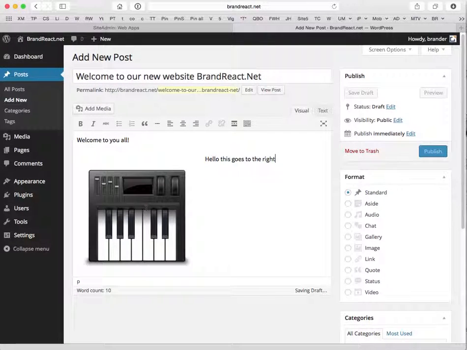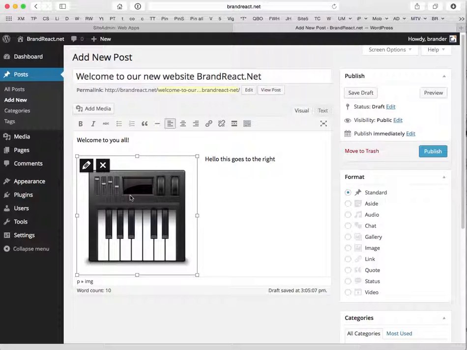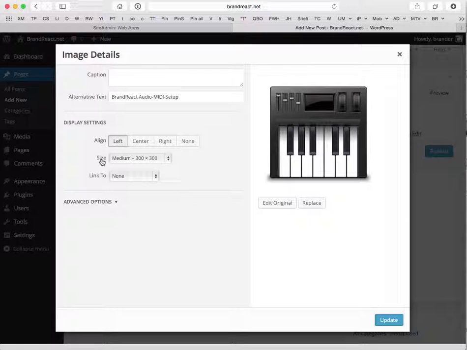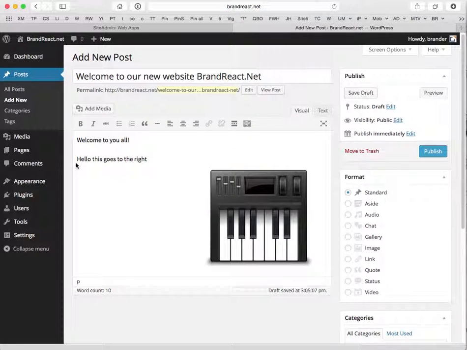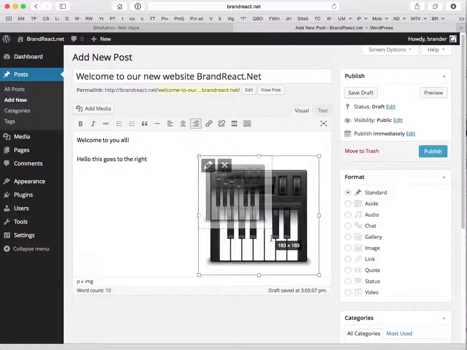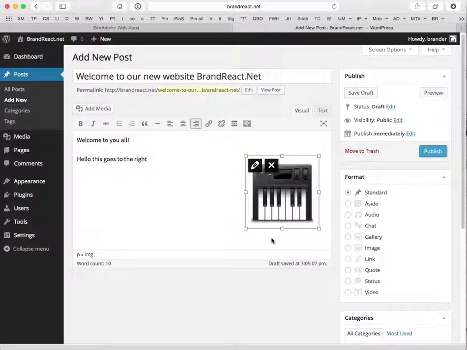If we want to change the position of the picture, we can go here into edit, and we can say we want to right align it, update, and then the text goes to the left. Now, you can also resize the picture here if you think it's too big, and you can delete it by pressing on the X, but we don't want to do that now.